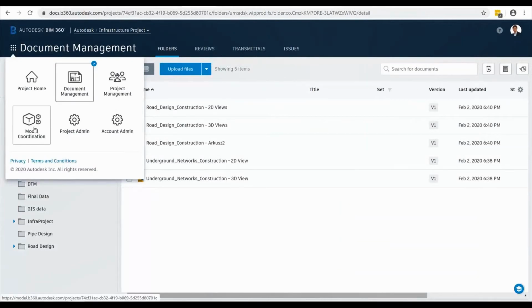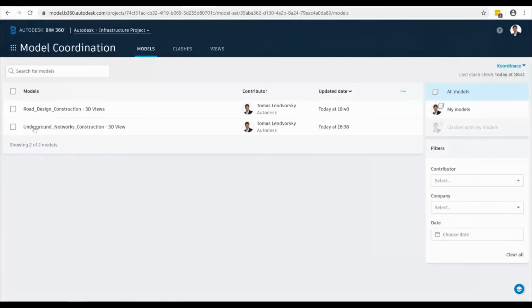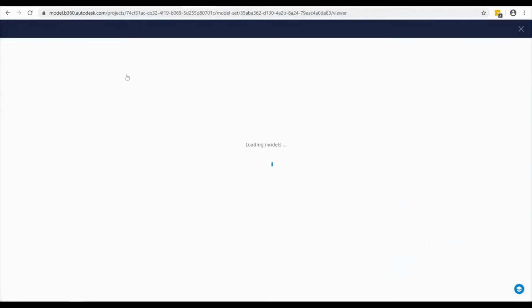This is an example using BIM 360 Coordinate. We store the data in the cloud, and then using BIM 360 Coordinate, I can take a DWG file, Revit file or IFC files and glue these models together.